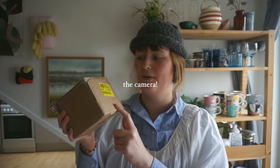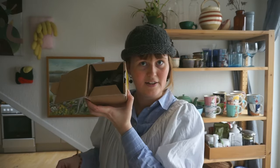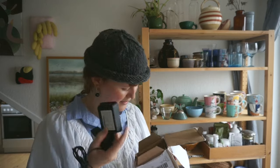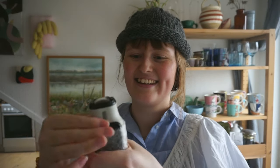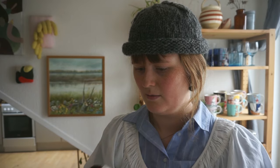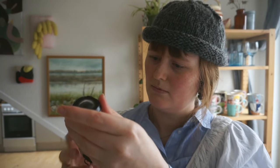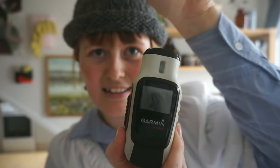I was surprised by how small this package was. The battery. Right now the screen's not showing anything. Maybe it's because there's not an SD card in here. And I don't know how to open this. I need to take a closer look at this. Oh, it's not backlit.